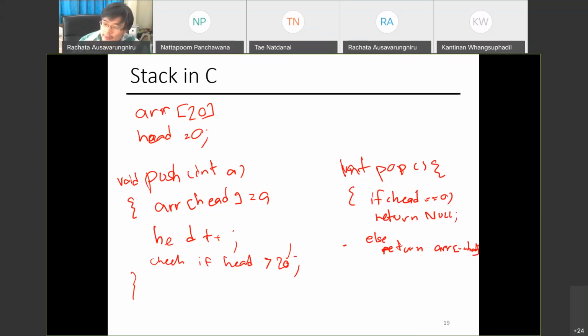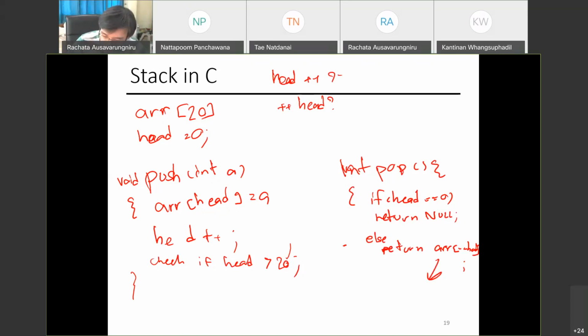So I have one quick question for you. What's the difference between head plus plus and plus plus head? Have any of you noticed that you can do plus plus or minus minus at the beginning or at the end? The only difference is when you do head plus plus, it is done as the last thing on that line. If you do plus plus head, this is the first thing you do. You first increment, followed by doing whatever is on that line.